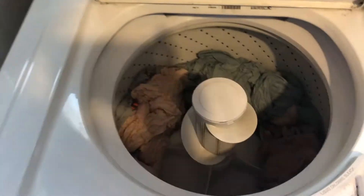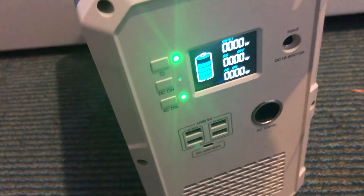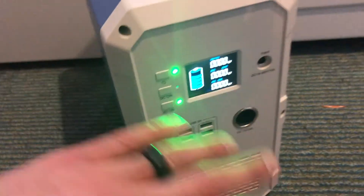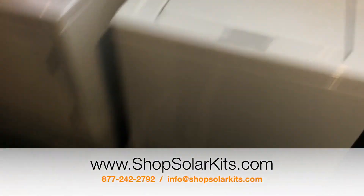We've come down and it looks like the wash is done. Everything is done — just emptied the water out of the tube there. It's plugged into the back here. Looks like I used one bar. I'm surprised — probably very close to down to two bars. That's the one thing you could complain about with the EBs: they just have chunks. It doesn't give you an exact percentage like something like the EcoFlow Delta. But there we go — finished the wash load. Fantastic.